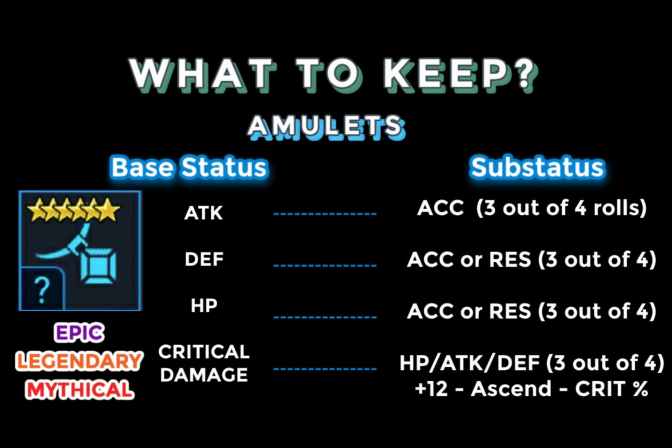Now talking about amulets in the endgame, it's a little bit more complex than rings. So you're gonna keep naturally only the 6 stars, epic, legendary and mythical ones. From the base stat attack, you only need accuracy. Just keep the accuracy ones. So if you roll a triple or higher roll for an attack base stat amulet, keep it, otherwise sell it. For defense and HP base, it's the same rule. You only need to focus on accuracy or resistance. For defense and HP base, focus on triple or higher rolls on accuracy or resistance.